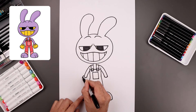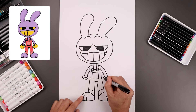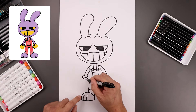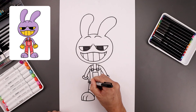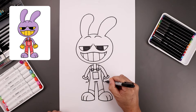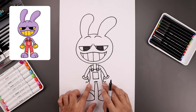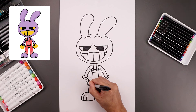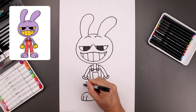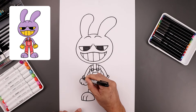Then we'll wrap that cuff around the wrist. From the outside, we're going to step up, draw an oval, go all the way around and then back in. Let's go to the inside of the cuff and draw a small half circle for the thumb and close off the end with a bracket. Now on each side, we're going to wrap three fingers around the hand. Let's start from the bottom of the thumb — we're going to come down and bend that up around that bracket. Step down, come down and up. And then the third finger, we're going to go all the way around the hand and then in towards the cuff. Let's do the same thing on the right.